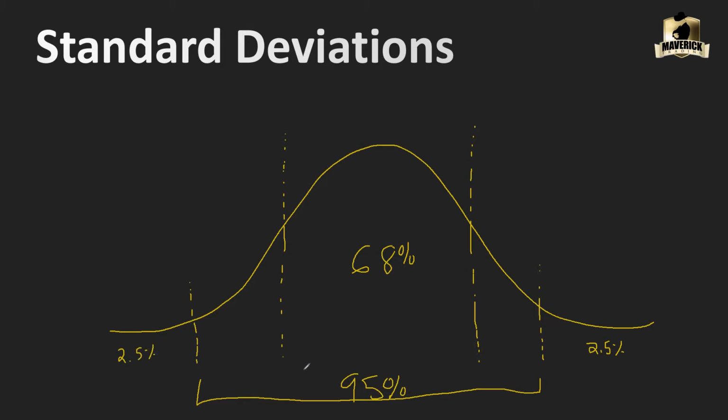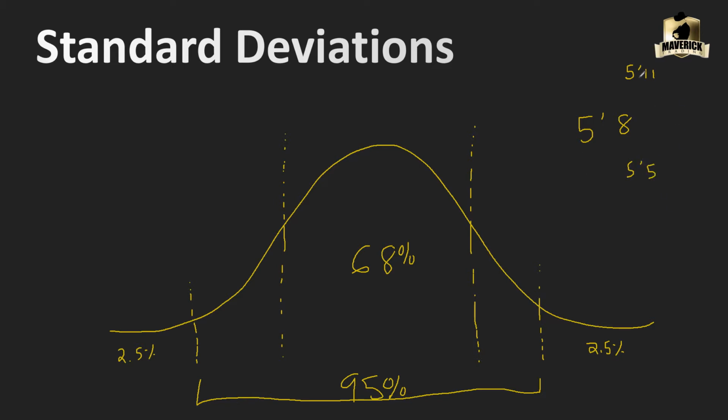Before we get into stocks, let's think about this in terms of statistical analysis of the height of people. In the US, I think the average height of a male is about 5 feet 8 inches tall, somewhere in that neighborhood. Think about what the words standard deviation mean, deviate from the mean, the average area. One standard deviation would be about 3 inches. So let's say 5'11 to 5'5.